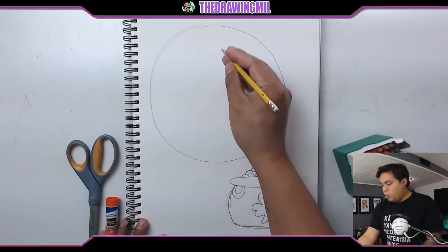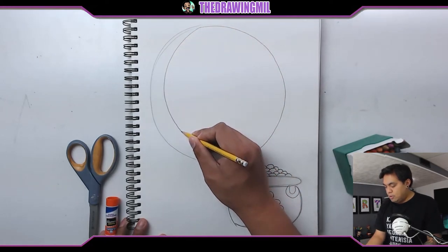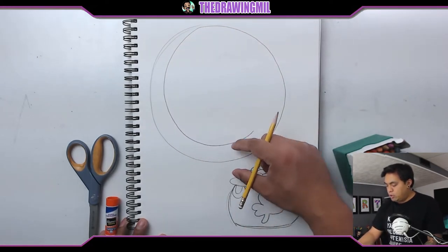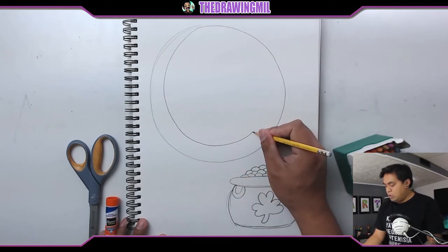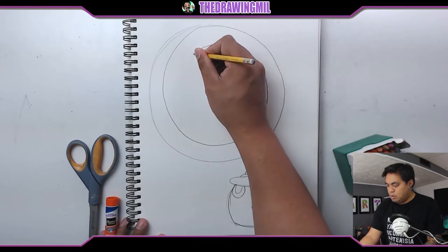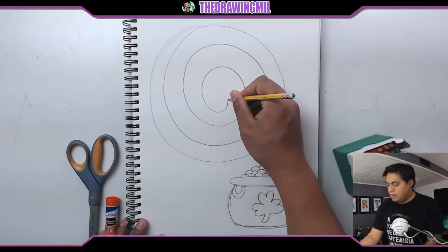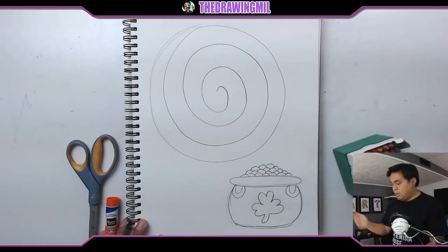So now let's start with the circle. What we're gonna do is I'm gonna try to spiral it a couple times — let's see how many I can do. What I'm doing is I'm trying to make sure that it's at least maybe an inch or so away from the previous line. So I'm gonna go like this, go all the way around, just like so. And I'm gonna stop right there. All done.